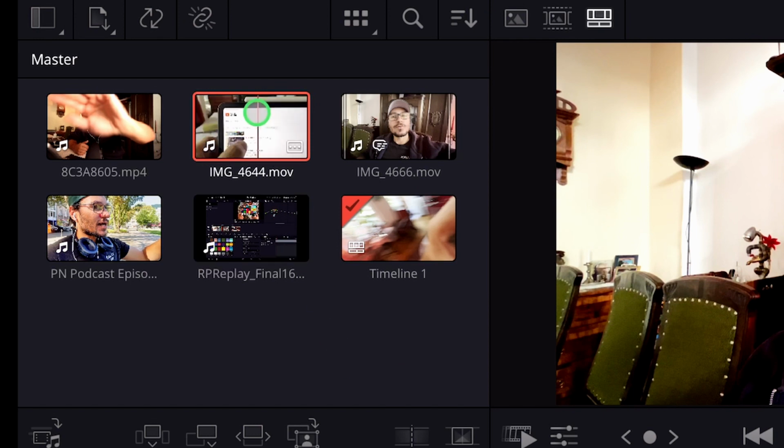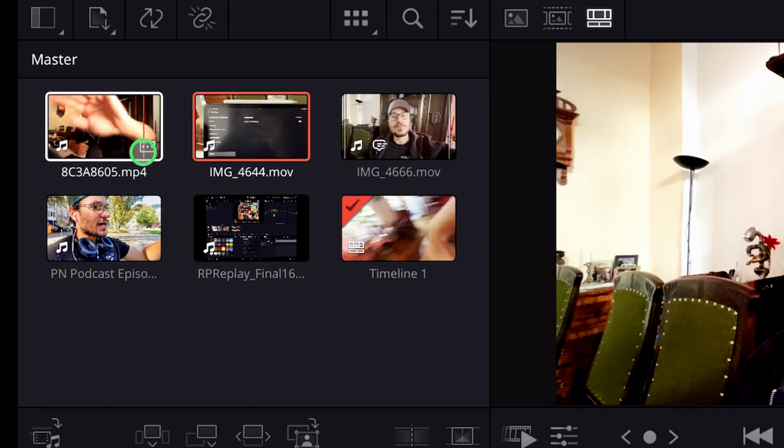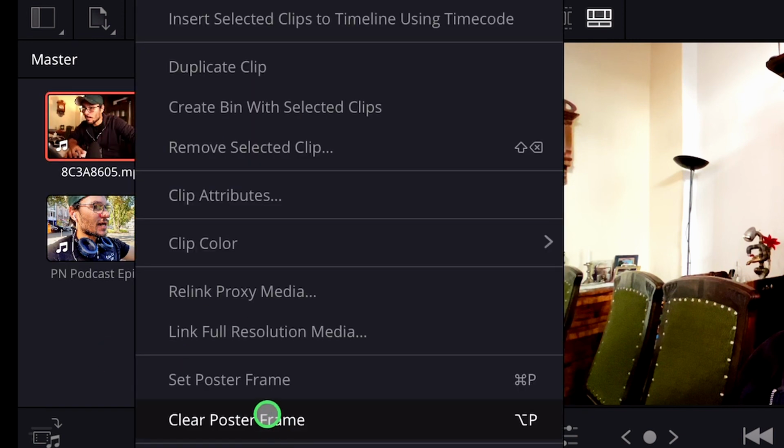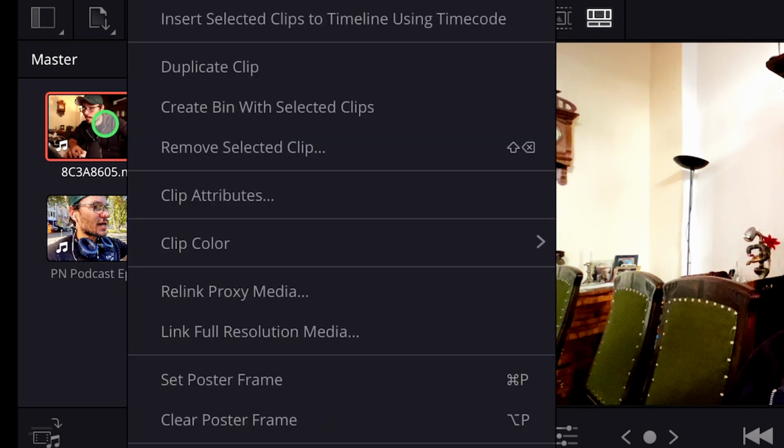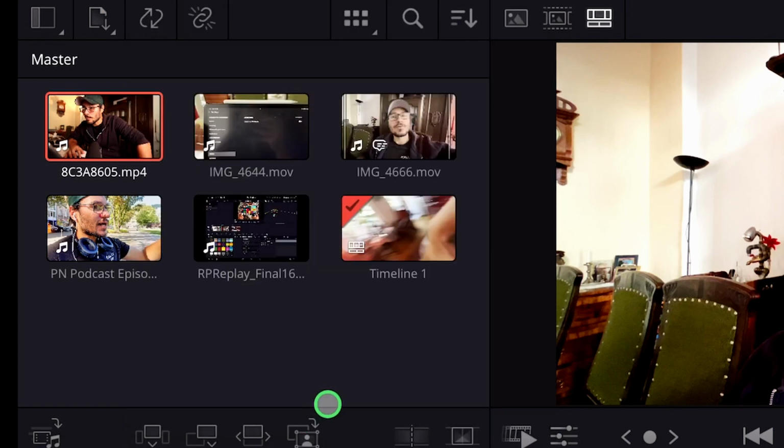And now every time, even if I go in this clip and I go to a different point, it will set it back to my set poster position. And I can do this for every clip here with the set poster frame. If you don't like it anymore, you can always come back in here, right click, and then say clear poster frame. This is a simple one, but if you have a lot of footage, it could be very effective, working in the timeline with those video markers here.